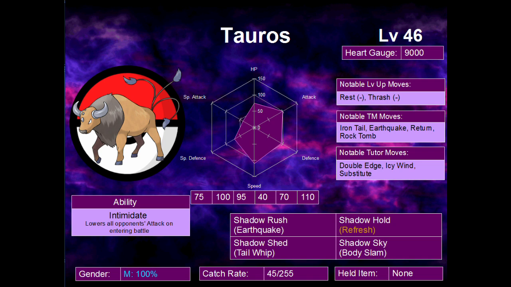Well, Tail Whip is actually okay in double battle since it hits both opponents, but it's still not the best move ever. For level up moves, you can pay the Move Relearner for Rest if you want some healing, or Thrash, though be warned that Thrash is very unreliable in double battles, and also it's weaker than it would be in later generations. For TM moves, you really don't need much more than Earthquake and a normal move, but Rock Tomb can be a nice option to hit flying types.